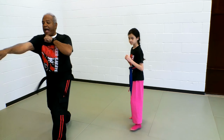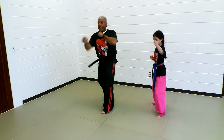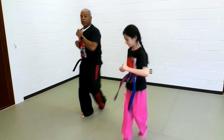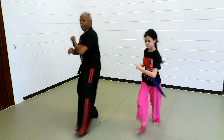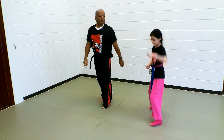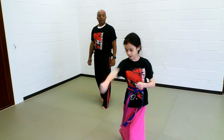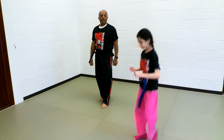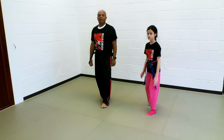Cross step up, aya, aya. Moving back, aya, aya. Ready? Cross step up, aya, aya. Moving back, aya, aya. Moving up, aya, aya. Moving back, aya, aya. Very, very good.